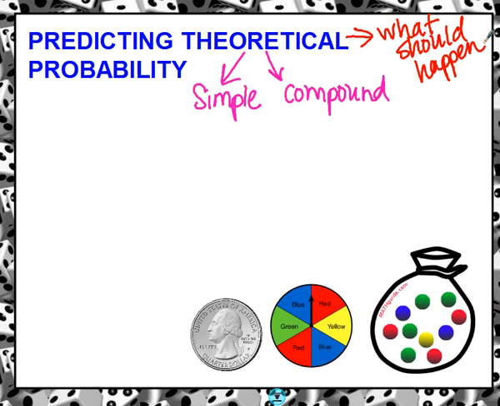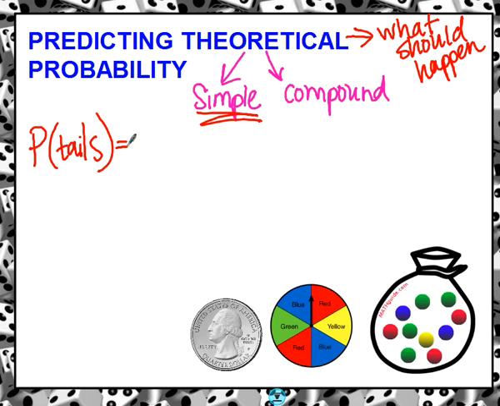We're going to start with one that's pretty small — a simple event — and then move up to some more compound things. Let's start with flipping a coin. We want the probability of flipping a coin and it landing on tails. That's a simple event because only one thing is happening. One of the sides would be tails out of two total sides, so the probability of it landing on tails would be one-half.